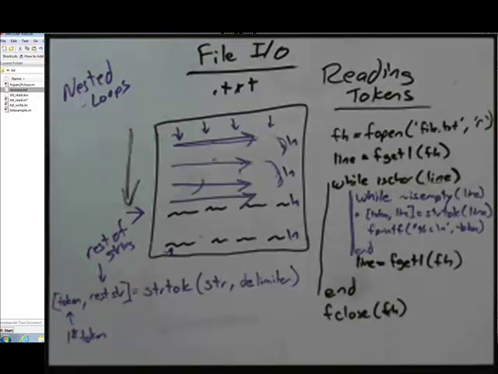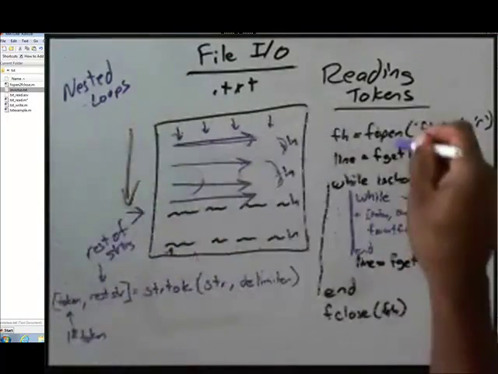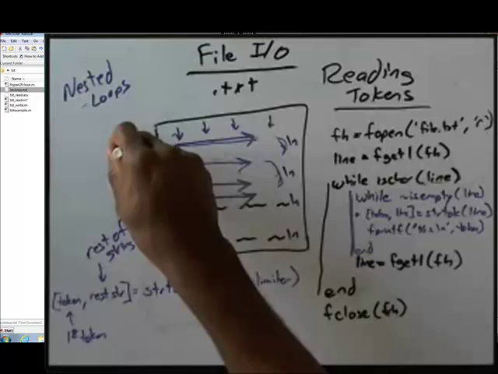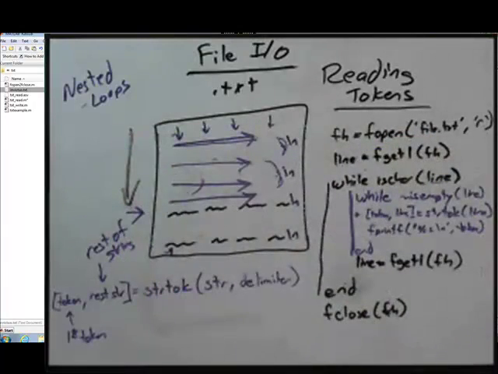And this happens a lot, especially when you deal with images. You'll go down rows of pixels and then across columns. So you'll go to the first row of pixels, go across the columns. Go to the next row of pixels, go across the columns, and so on and so forth. And so you'll see that over and over again. So this is a good place to introduce nested loops.